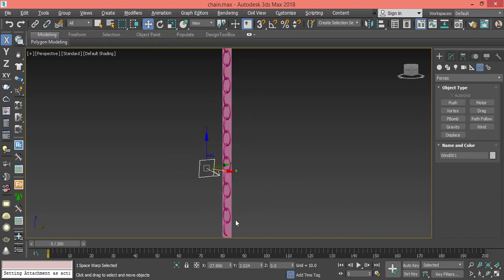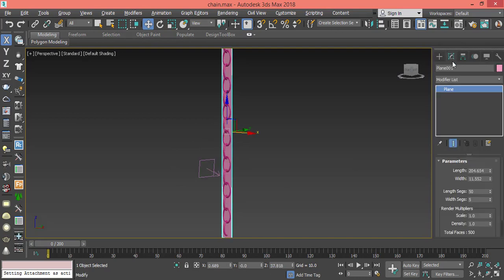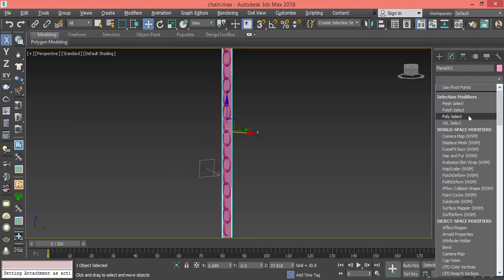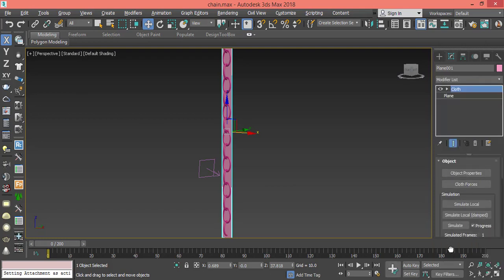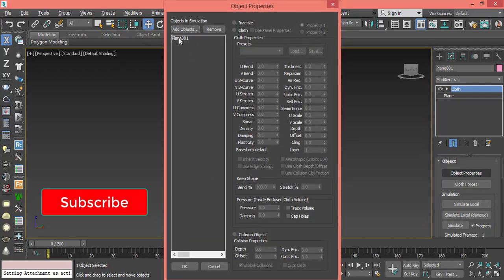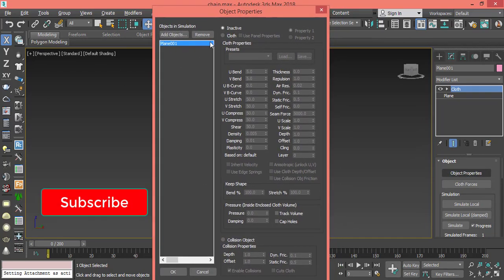Select the plane, go to the modify panel and add cloth. Click on object properties and select the plane in the list, and here select cloth.